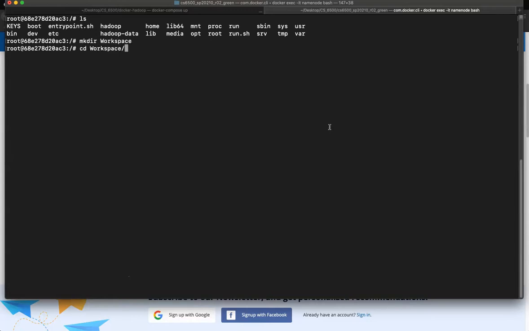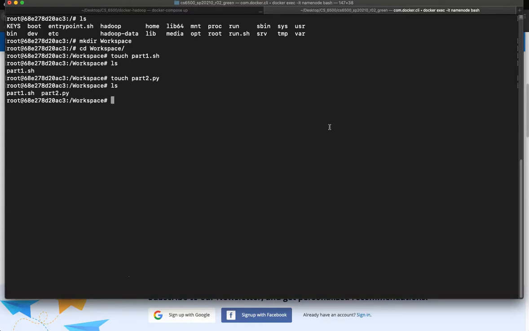workspace. I'll go here, I'll touch my part1.sh, that just creates the file. You'll see it right there. I'll touch my part2.py, those are both there. Wonderful, okay, so I can work with those, I can do whatever I want. But what you're going to want to do is start running HDFS commands to accomplish all these different things. Say you did all your work, you're all nice and happy, part1.sh is full. Well, here's the question, how do I get it back?